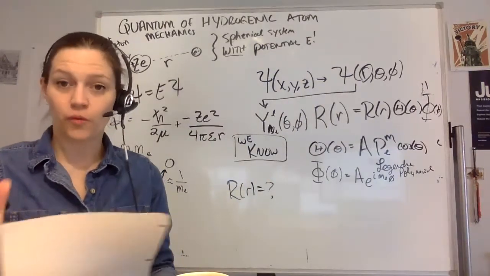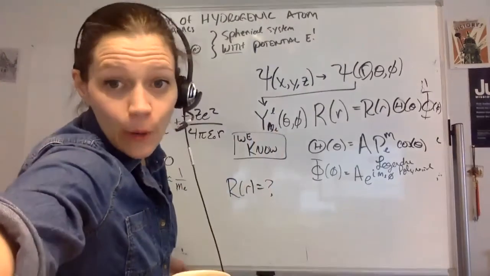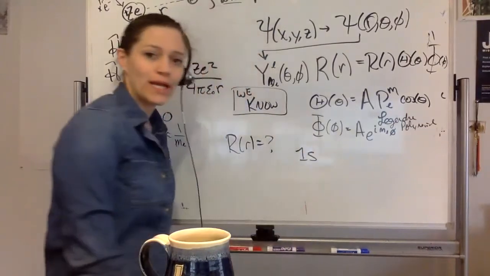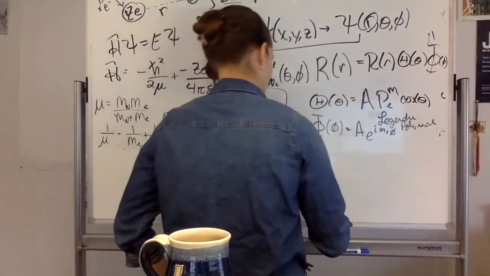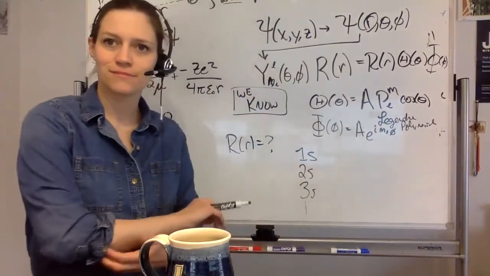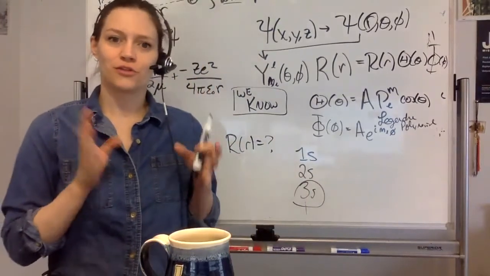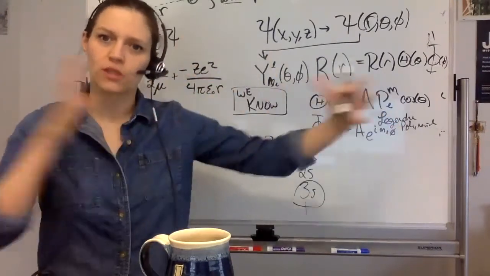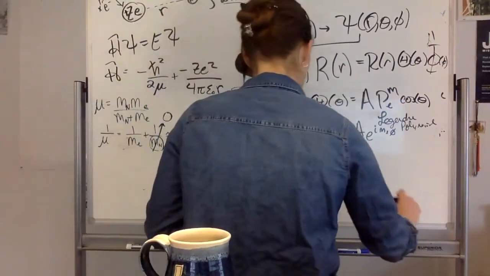This is the radial component of the wave function. Okay, so you know that the 1s orbital has a particular shape. What is that shape? 2s. 3s. Cool. Let's look at the 3s. If you were to plot the 3s orbital as a probability, think about what it would look like. Okay, so you're going to have something that looks like this.